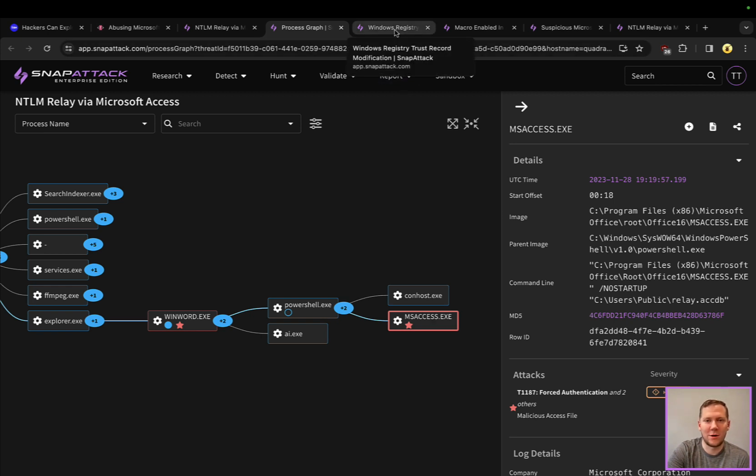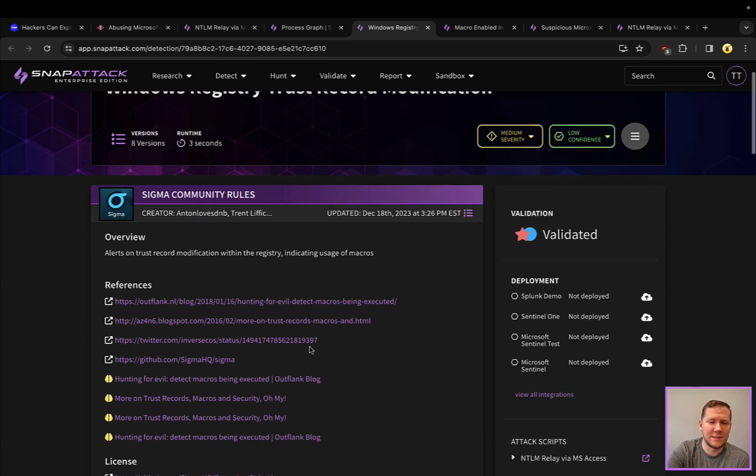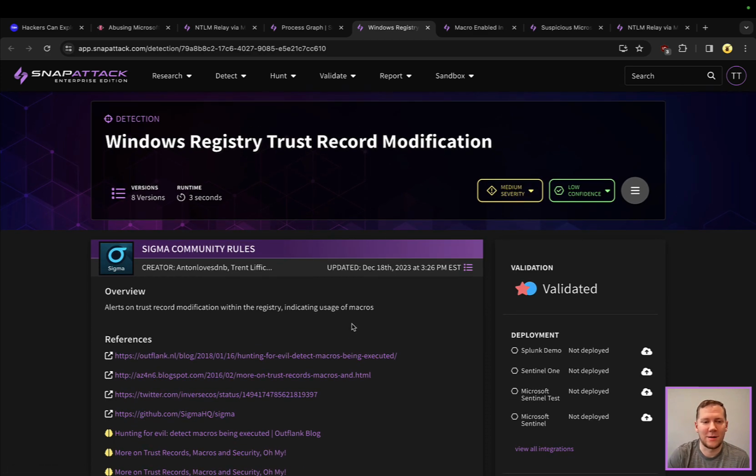let's talk about some of the artifacts that it leaves behind. So a couple of detections that are from the Sigma community. You can see here, like this, the linked reference goes back to 2016. So again, trust records, macros, this is not anything new or earth-shattering. Again, it's just a new delivery mechanism here.